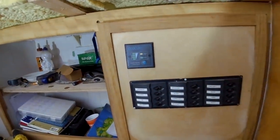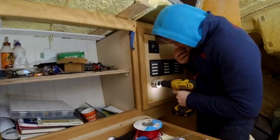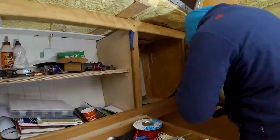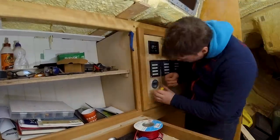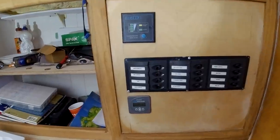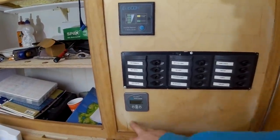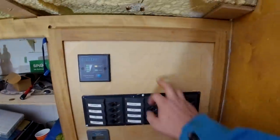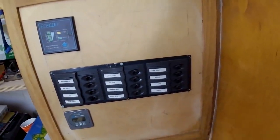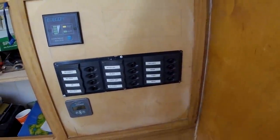I found a hole saw so I can drill the hole for the Victron unit. I fitted the battery monitor here and left room below it for the heat controls - we've got a diesel heater to put in as well. The VHF is going to live here. There's going to be a shore power switch here if we fit shore power - I'm probably not going to, but it'd be nice to have shore power running just the water heater.